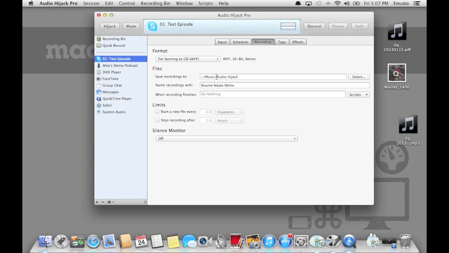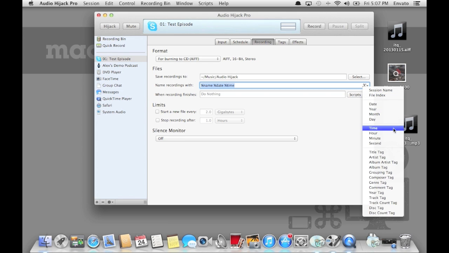You'll also notice under here that you have a couple options in terms of how to save your file. Of course, you can choose where you want to save your file to, but then to name the recordings, you're actually seeing that we have variables set. So the variable of the name of the file, which we set in our tag, date, and time. If you click on this, you just see this little X button for the variable symbol, and you can actually choose from a bunch of variables.